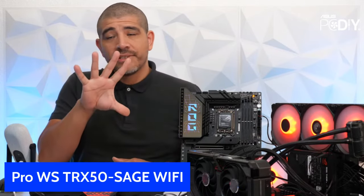So that's five different series of motherboards, but some people forget about the WS series. WS stands for workstation. We have both workstation and server-based motherboards. The workstation motherboards are specifically for workstation users, people that are building a system specifically for some form of advanced production workflow.